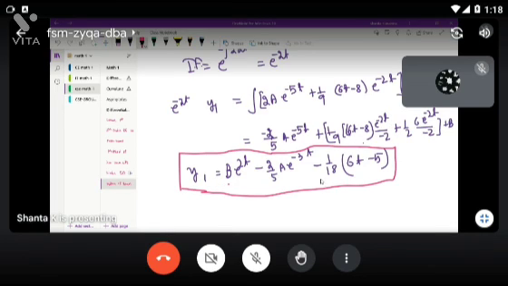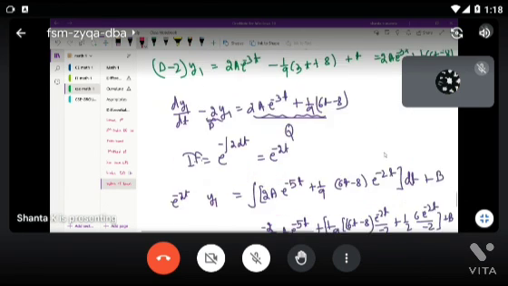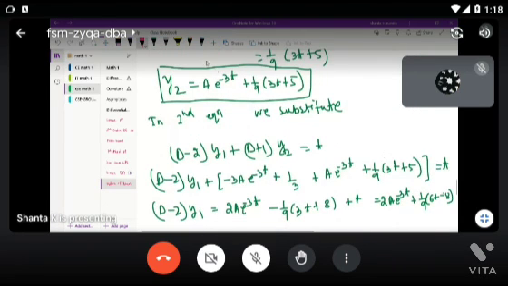1 by 18 you take to this side, minus 2 is there, minus 2 minus 2. Okay, then we have 60 e power minus t. If you multiply it, we have 60. Then it is minus 8 e power minus 2t. And here 2 and 6 you have 3. So minus 8 plus 3 will be minus 5, and e power minus 2t, and this is cancelled. So this is what y1 is, and this is what y2 is. Okay. Have I cleared this one? A system of linear equations you will solve like this. Okay.